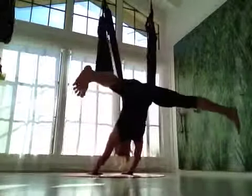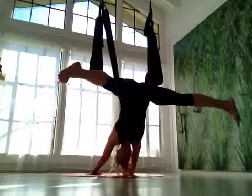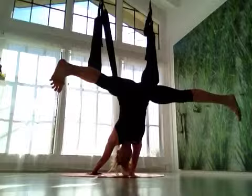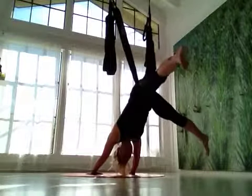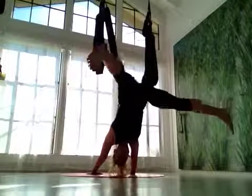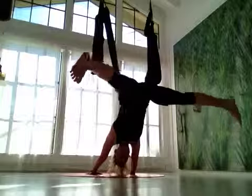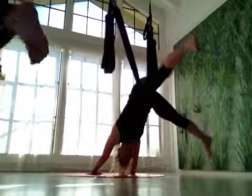So now we're going to keep our hands in the center of the mat. Our legs are going to be wide. It's supposed to be really fun, so smile. And then we're going to sway from side to side. So we're going to have a little bit of swagger in the swing. So our upper body stays where it is. Our legs sway from side to side. Keep your arms straight, equal, and press back. Press all the way back.